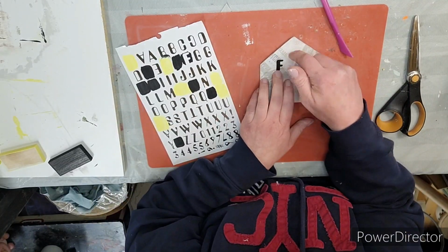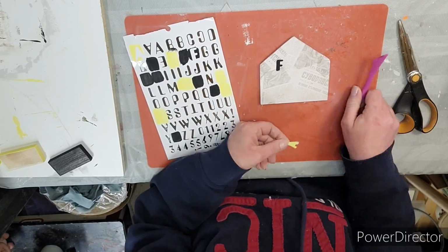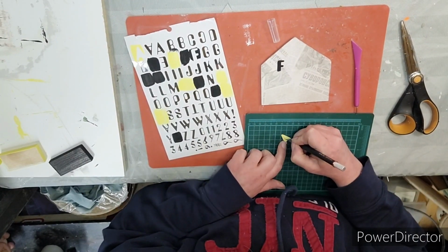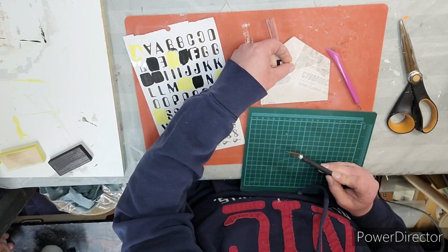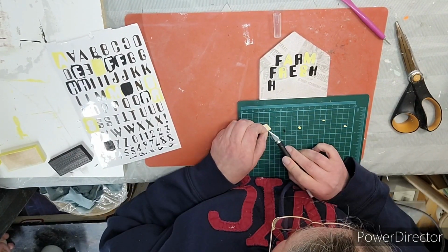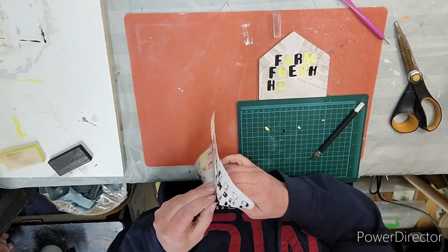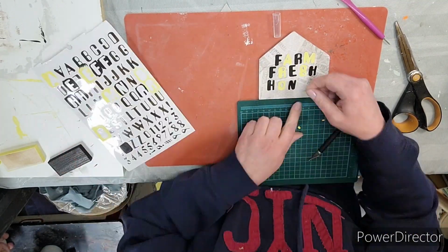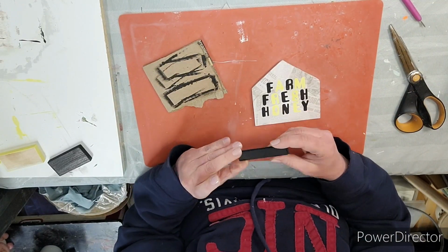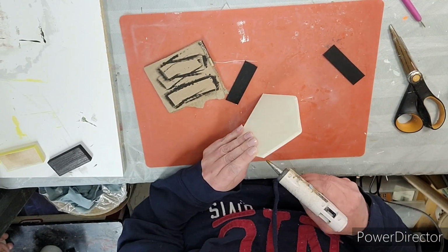Then I painted these letters black and yellow, and what I'm going to do on the front of this house, we're going to put these stickers, which end up saying Farm Fresh Honey. Some of the letters didn't have the openings on them, so I had to use a little knife to make my own. Now we're going to glue the roof on to the top, just with some hot glue.